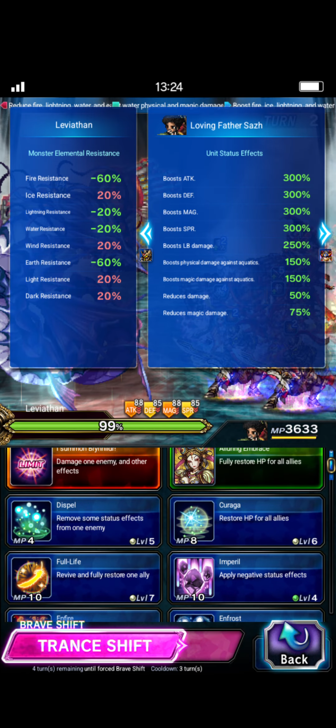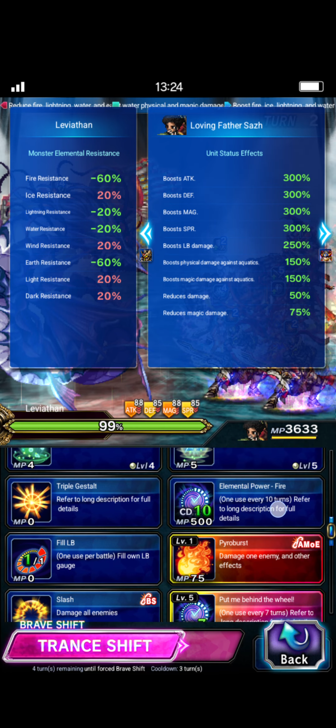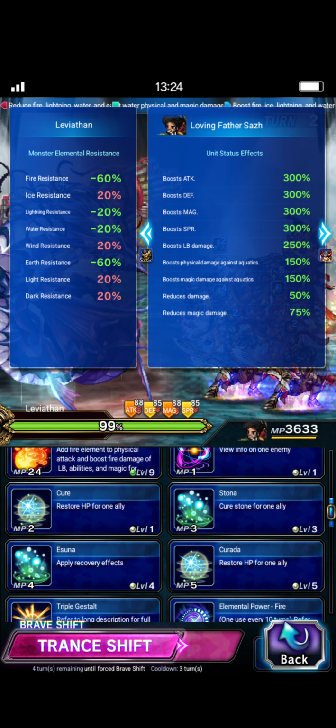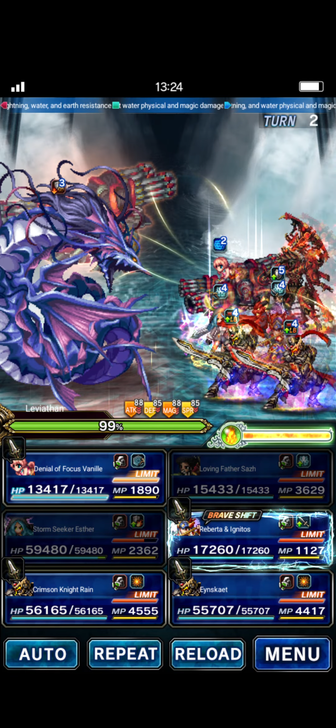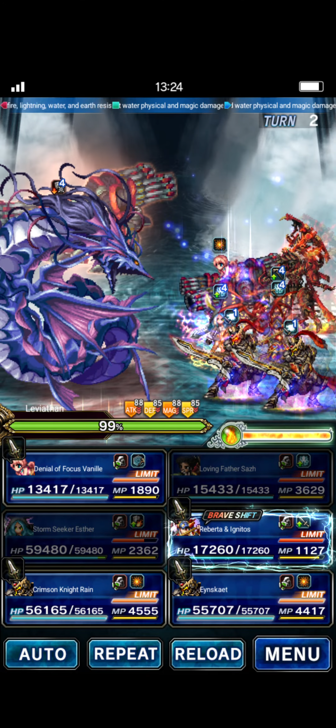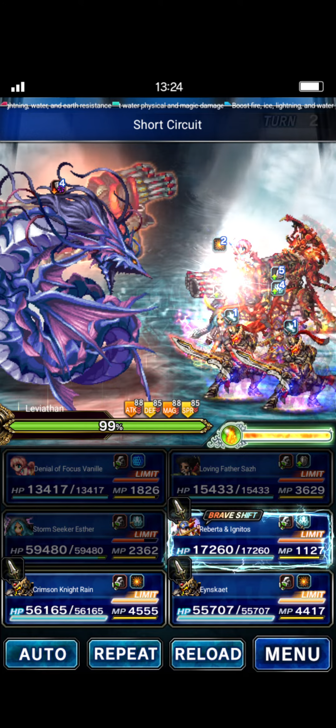Saz is going to be busy casting Isuna or Stona, doesn't matter. He gets those from the Lakshmi Esper, so make sure you have those unlocked on your Lakshmi Esper. So he can do Isuna or Stona, doesn't matter. Both of them will cure the petrification on Vanille. And then Vanille is just going to reload and repeat to hit the boss with ice.